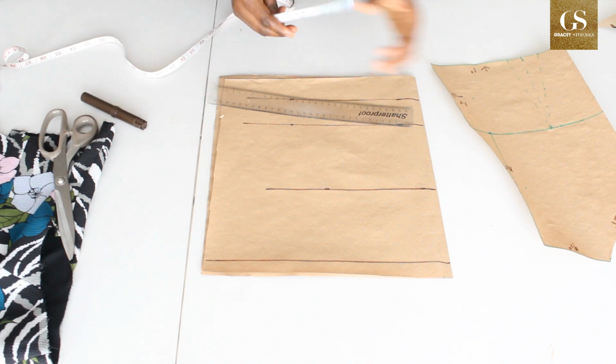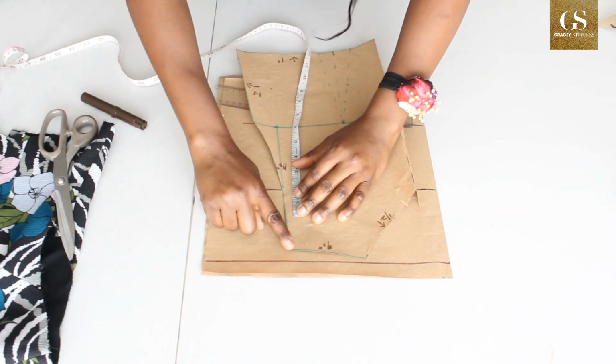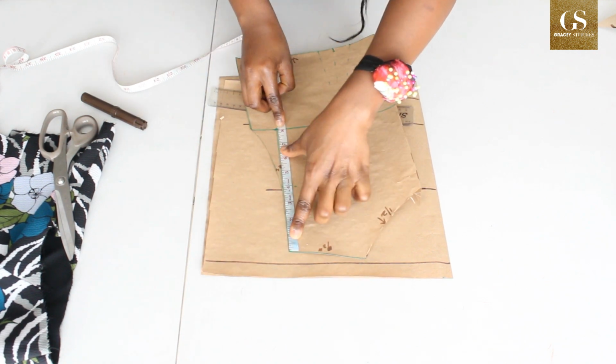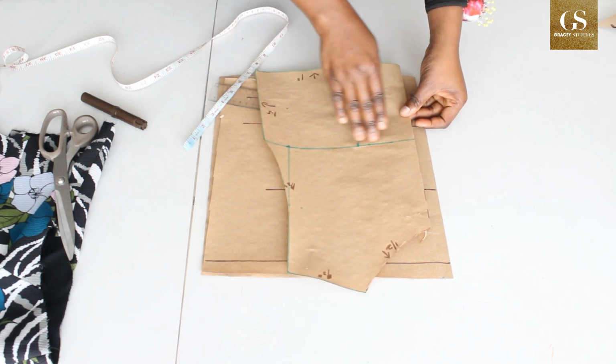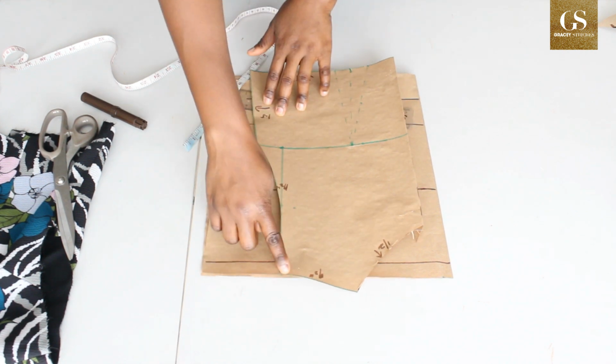After that, I am going to get my basic bodice pattern, and then I'll measure from here, the slope, down to the chest line. What I have is 8 inches. But then, at the time you were drafting your pattern, if you added any ease allowance to your bust measurement, you're going to add it to what you get.